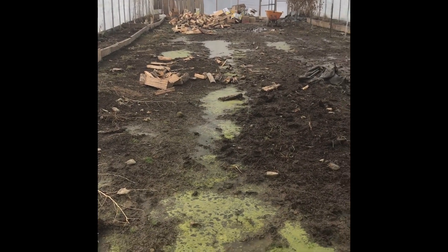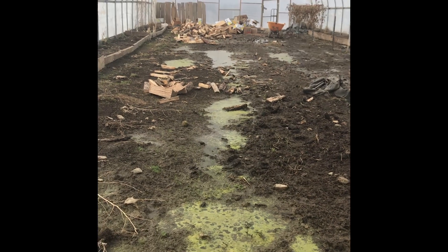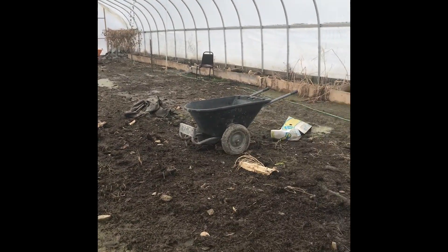I'm out in the high tunnel — it's March 27th — and I want to document how it looks at the beginning of this year. We're really working on increasing our soil and also lifting things off the ground a little bit because our land is so wet. This is what it looks like — those are literal puddles.